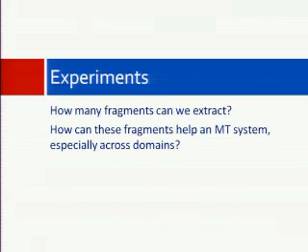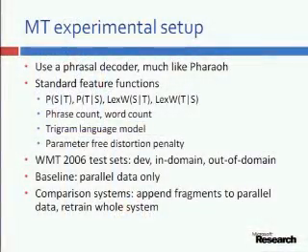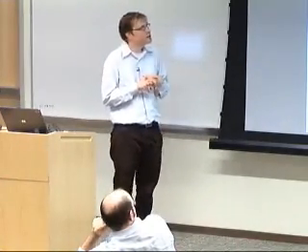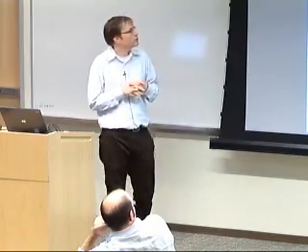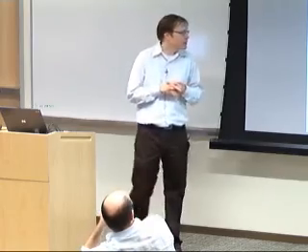In terms of what we get out of them, I think there are two things we're interested in. One is how much parallel data can we get from these comparable corpora? And the other question is, what sort of impact do they have on an end-to-end machine translation system? For our machine translation system, we just did something simple, using a phrasal decoder, much like Pharaoh, though it's an in-house version. We didn't do anything unusual, standard methods of estimating probability with a trigram language model and distortion penalty. Our baseline was to train a machine translation system on only the parallel data, and the comparison systems append fragments to that parallel data, and then we retrain the whole system from scratch.